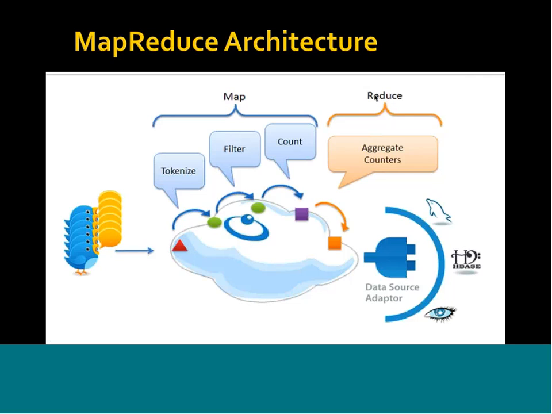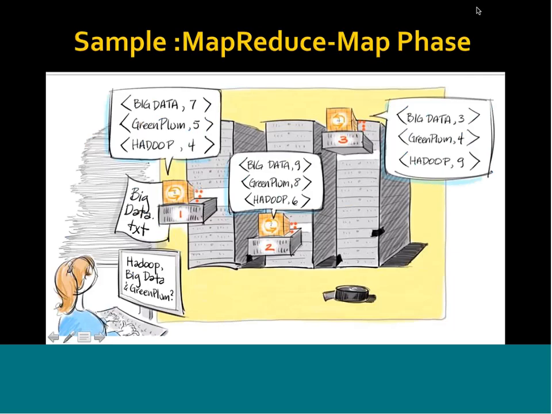Creating the aggregate output. Okay. So typically, if you see an example here, which is of word count, how it works, you see. You have a file called bigdata.txt. You have stored it in your HDFS, where HDFS does what? If size is more than 64 MB, it divides it into n number of blocks, where each block goes and gets stored on different data nodes, where these data nodes are typically present on different machines, right?